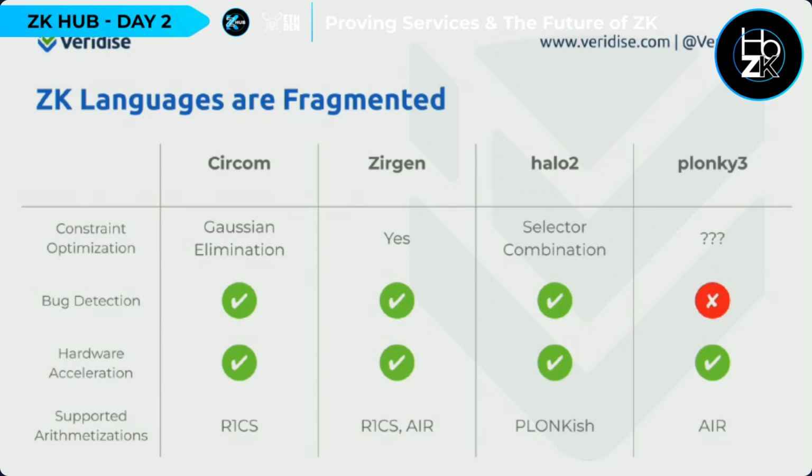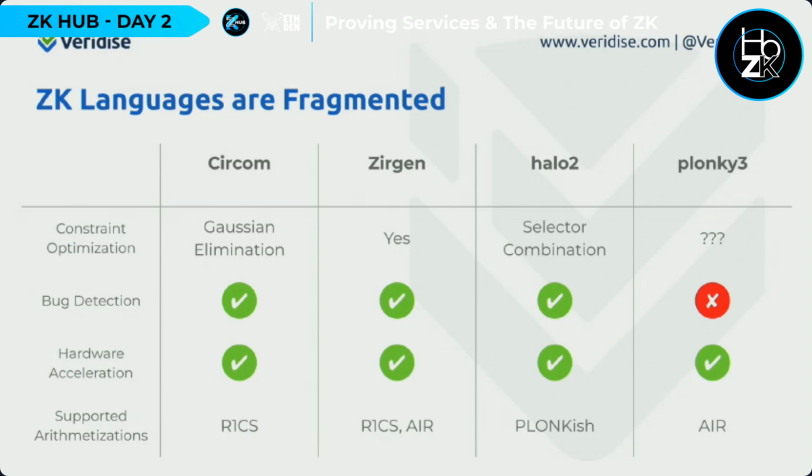If we look at other features like bug detection, Circom, Zokrates, and Halo 2 have bug detectors, but Plonky3 doesn't. And then the types of tools that there are to detect bugs differ drastically between the languages. So for example, at Veridise, we have a static analyzer and a verifier for Circom. We just ported that over to Zokrates as well. If you're using Halo 2, you would have access to something like Halo 2 Analyzer, which can do some bug detection there. And as far as I'm aware, there aren't any bug detection tools currently for Plonky3.